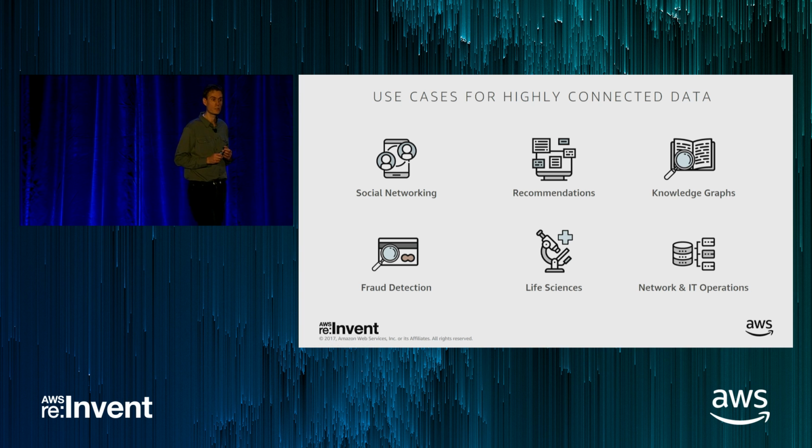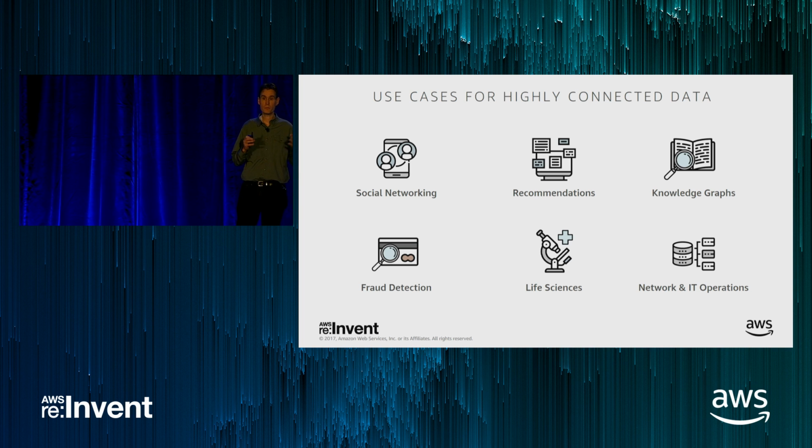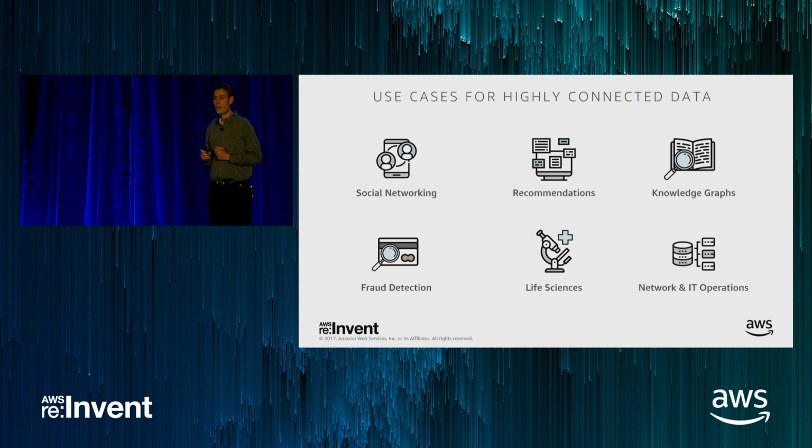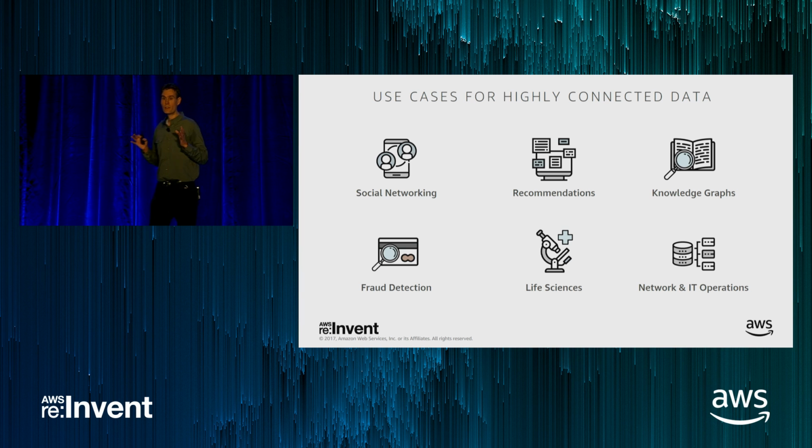Fraud detection. There's a breadth of use cases in the life sciences, ranging from drug discovery to master data management and data integration. And then networks are inherently graphs. And so there's also a breadth of use cases in terms of managing networks, detecting anomalies on networks. So it's just a very, very rich and exciting space to work in. So let's go through a couple of examples about how you can use the properties of connected data to build these kinds of applications.